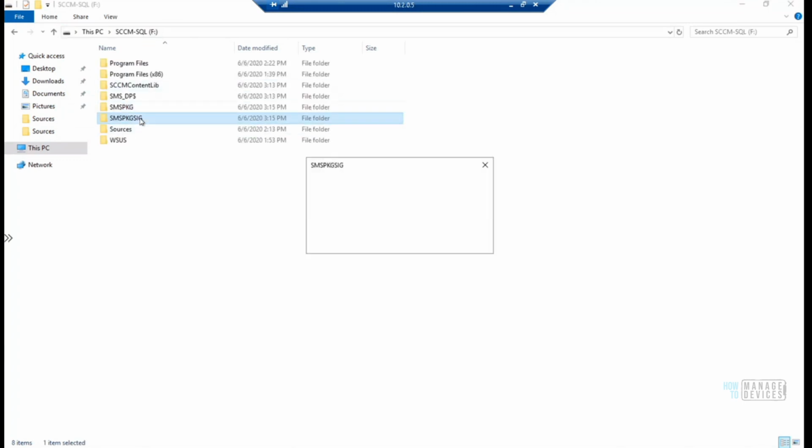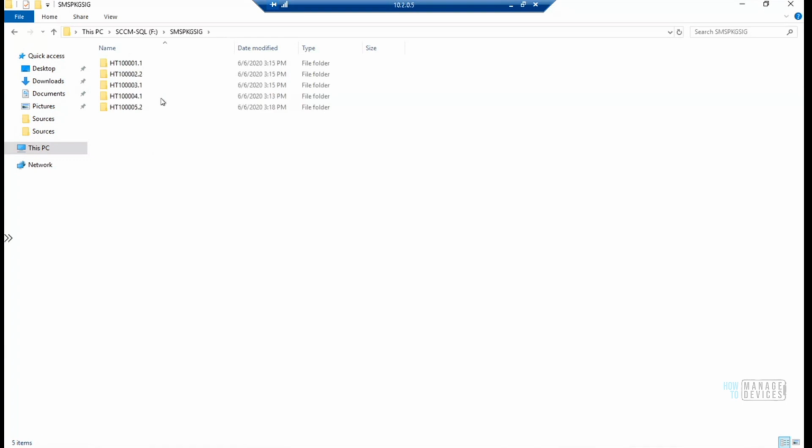Okay. So, signature folder. This is the folder structure we need to look into. In the signature folder, you can see the default package IDs which got created. These are the 5 default, out-of-the-box packages. One of them is the client package, another is the client update package, and one would be USMT or something. We will get into the details of the packages later. This is just to confirm the folder structure got created.